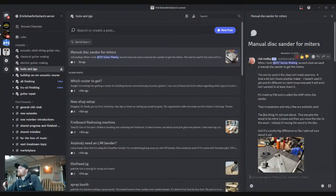Let's see. Rick Malloy writes, "When I took Eric's second class, we used a manual disc sander." So the second class he's referring to is the Florentine cutaway class that I talked about in the beginning of this. "We used a manual disc sander to get the miters. The one he used in the class isn't made anymore." Okay, I didn't know that. So they're not even making that anymore. I'm glad I got 2 of them before that happened.